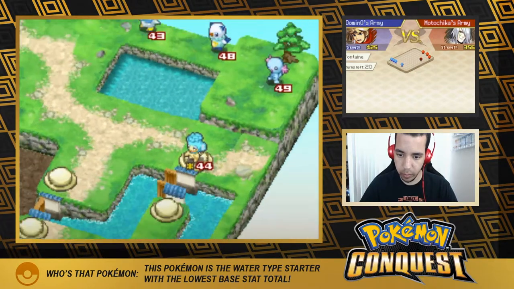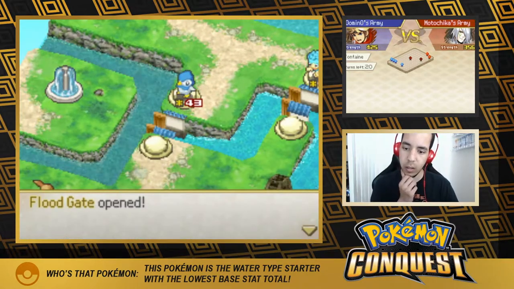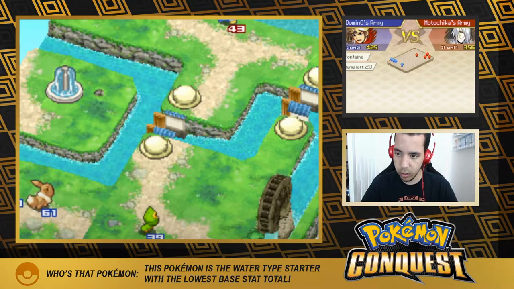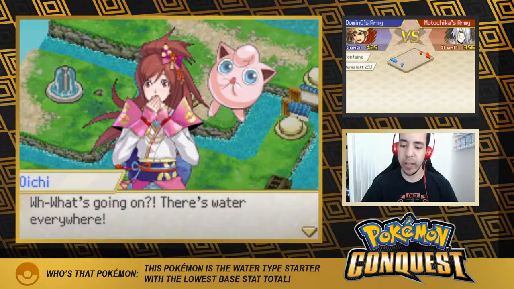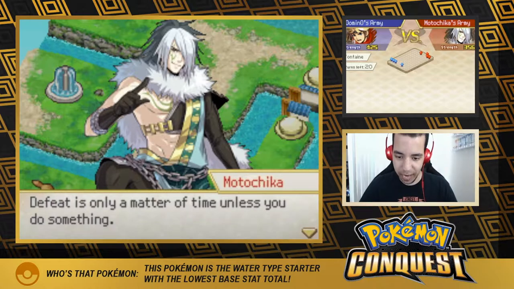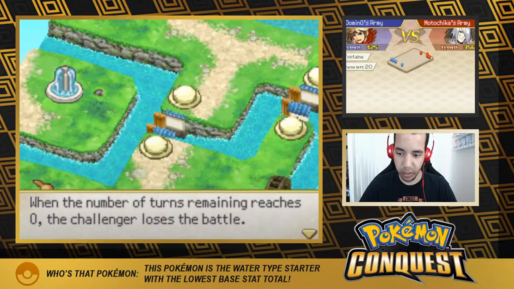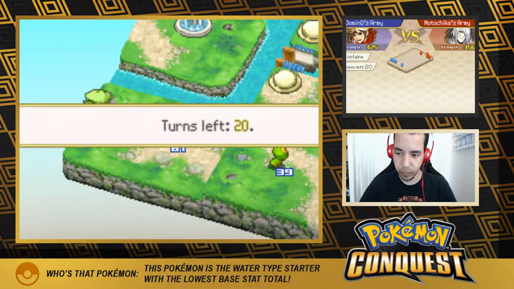Floodgate opened. Which means what? What does this mean? What's going on? There's water everywhere. What's your plan, Domino? Defeat is only a matter of time unless you do something. When the number of turns remaining reaches zero, the challenger loses the battle. Well, frick! 20 turns left.